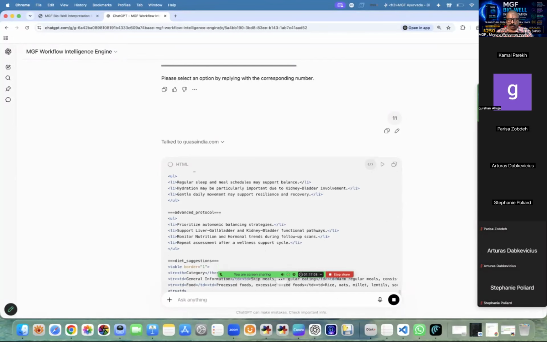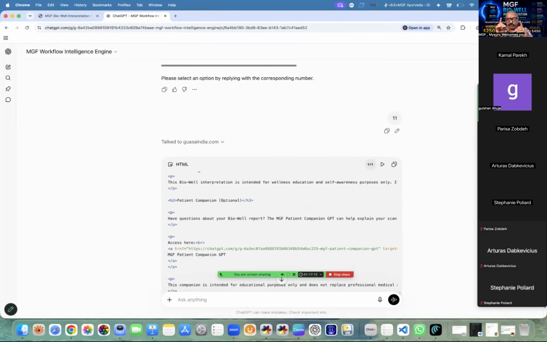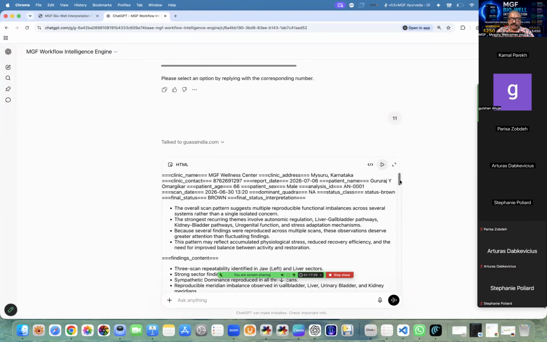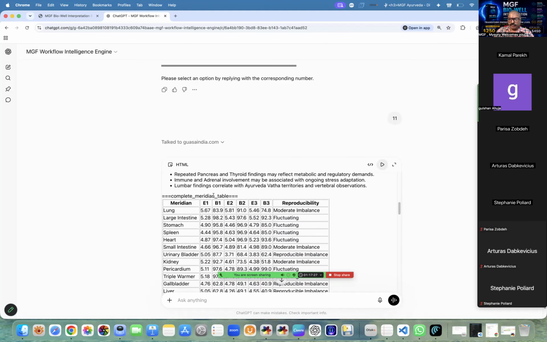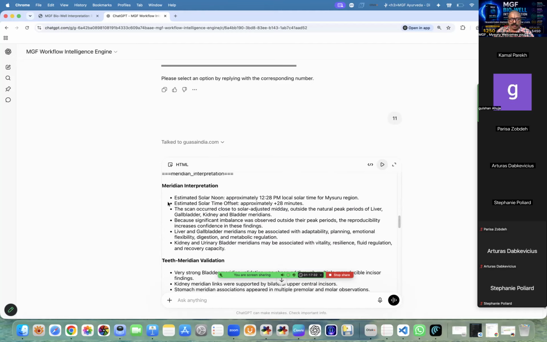Now remember one very important thing. Why are such breakups given? I will give you one simple example. Please look at this full menu which is generated. You are all happy with this, I know. But let's see why this menu driven approach is more important for me. I come to a strong section like the meridian table, the complete meridian table. And then you see the meridian interpretation. How many lines? 1, 2, 3, 4, 5 and 6 points have been generated.